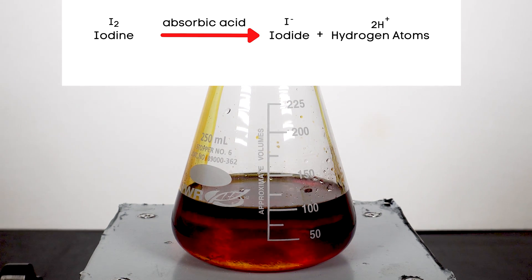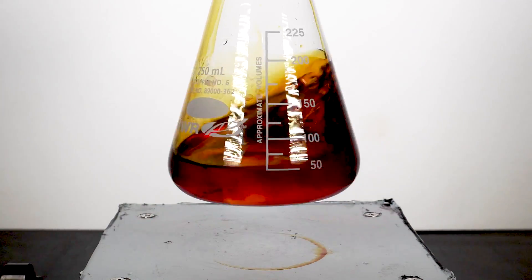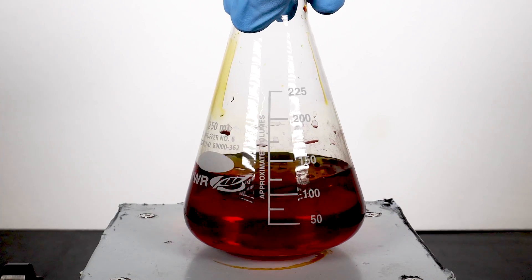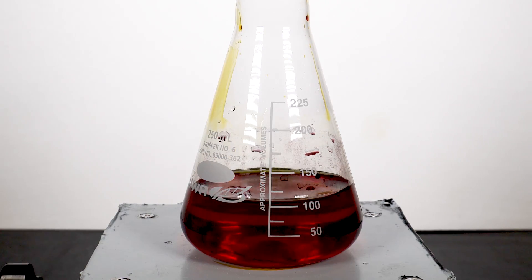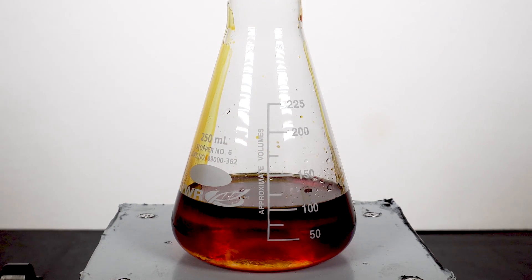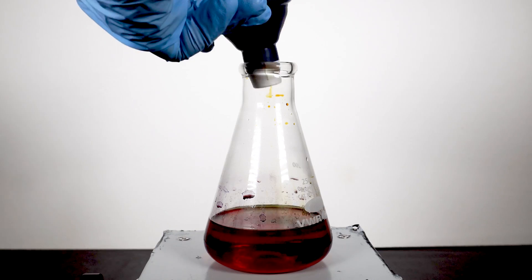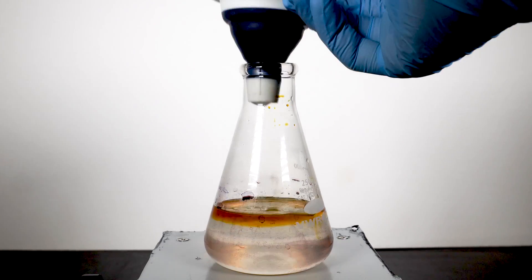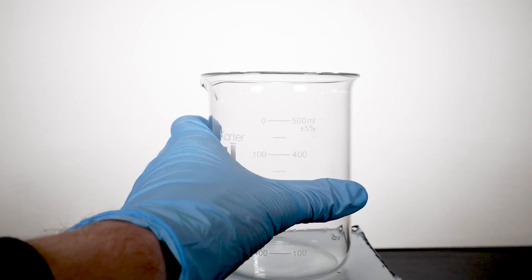Now, I'm not going to lie, I did mess this part up slightly. I thought I bought 2% iodine, but in actuality, I bought 2% iodine and 2.4% potassium iodide. So, with 2%, you need about 60ml to make this work, but with this composition, you need closer to 25ml. When I added the second bottle, all of the ascorbic acid was used up already, and quickly the brown color came back. I felt silly, but to fix this, it was easy, and we just needed to repeat the first step and make some more vitamin C solution. As soon as more vitamin C solution was added, everything cleared up.